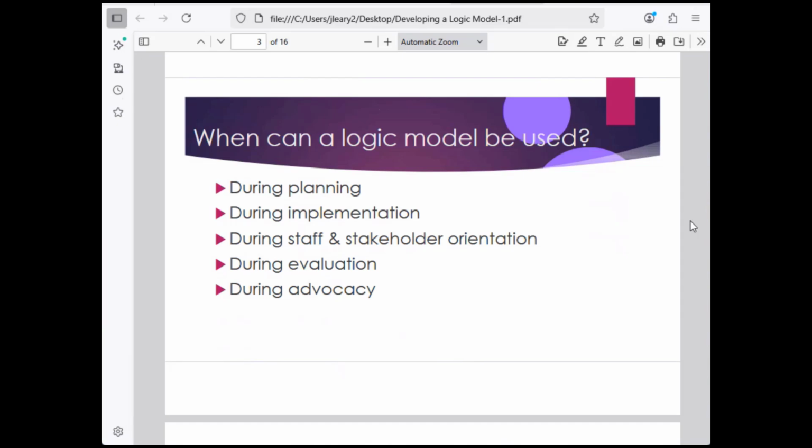What are logic models used for? They're used throughout your project. They're one of the first things that you develop. And you're going to have your SMART goals first. You've got to know your end result, what you want to achieve, and then you can develop your logic model. You're going to determine how you're going to measure success. So have you reached those goals that you set? And then you're going to figure out what activities you have to perform in order to reach those goals.